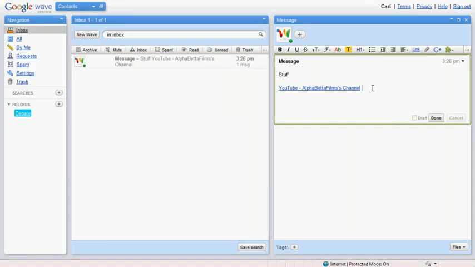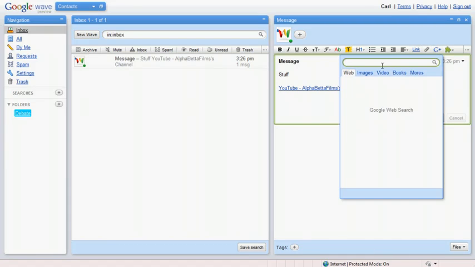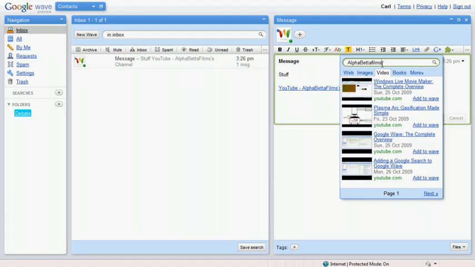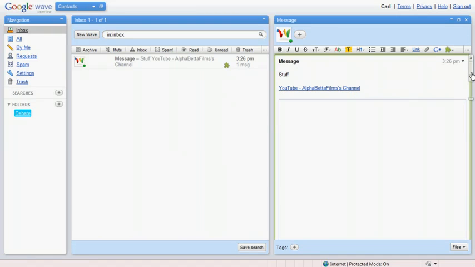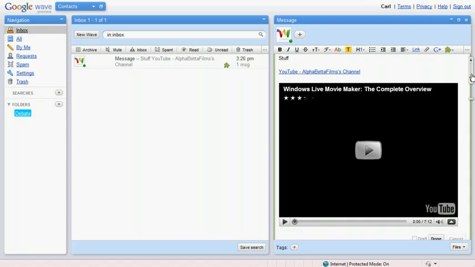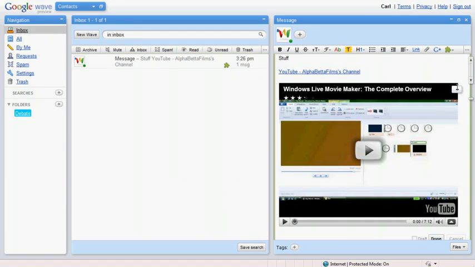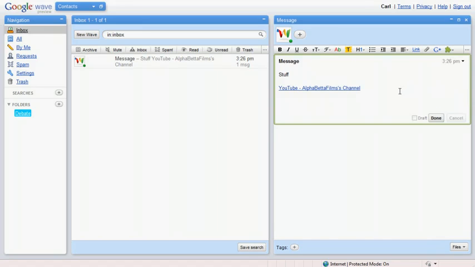Now, this doesn't only work with just normal links. You can also do, for instance, videos, and this is pretty cool. And once it loads, you have your video preview here. You can click and watch it and add to Wave. And whenever you add a video link to Wave, it'll come up with a suggestion, and the suggestion is to embed a video, and it enables the gadget to embed videos, as you can see right here. And you can just delete gadgets that way.